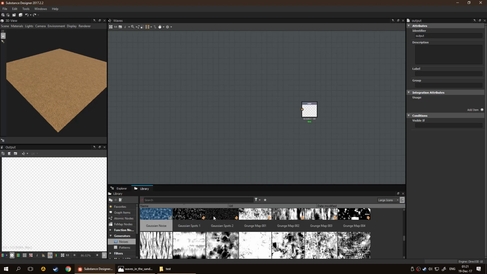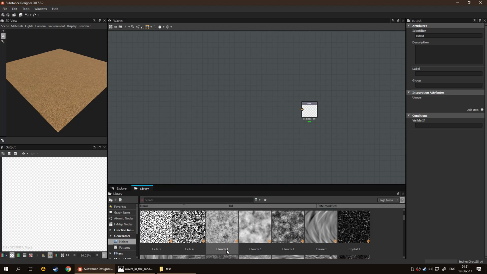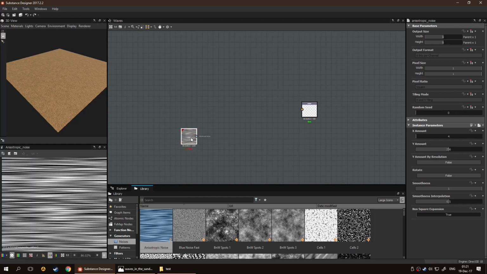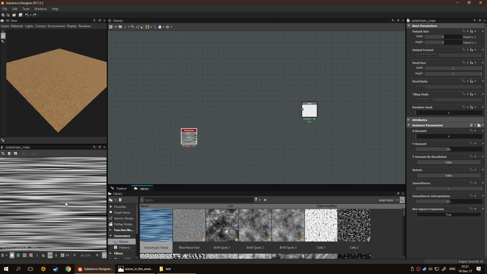Now we need to go into our library and take a look at something else. Waves, like I said before, are like a pattern, aren't they? Especially if you look at deserts, etc. There is a pattern, a lot like it. So maybe I could use an anisotropic noise. Could I? Maybe not.